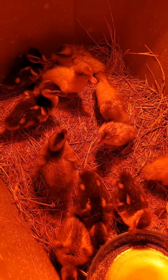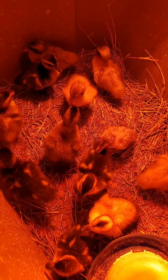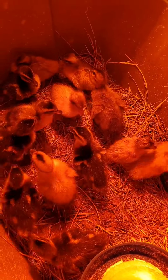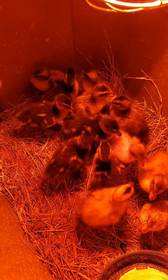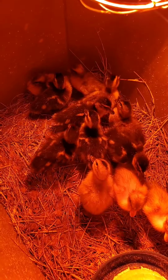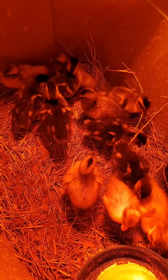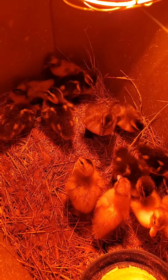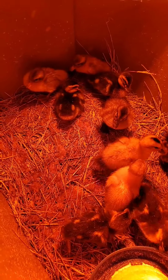And I wouldn't have to worry because there's such an obvious difference, as you can see, between the two, which is really cool. The dark colored one that has the weird black stripe on its head is a female. And you can see the mallard ones next to it that are males. So it's kind of obvious the difference between the two, which is really nice. Another thing I really love about these is that they're already kind of foraging. They're picking at the seeds that are left behind on the hay, and they're having fun. They're really active ducklings, so they're just a lot of fun in general, and I really love that.